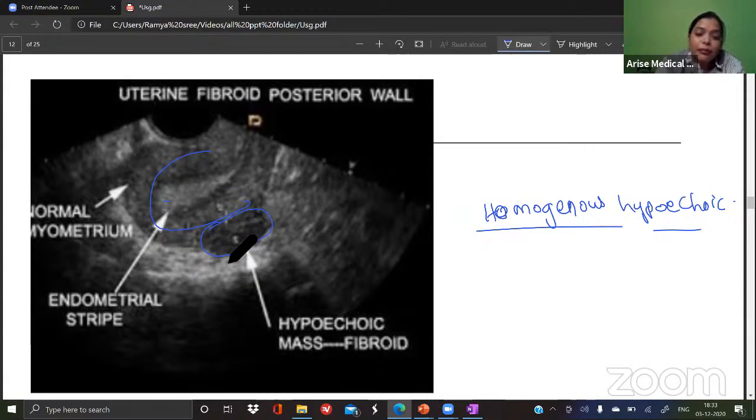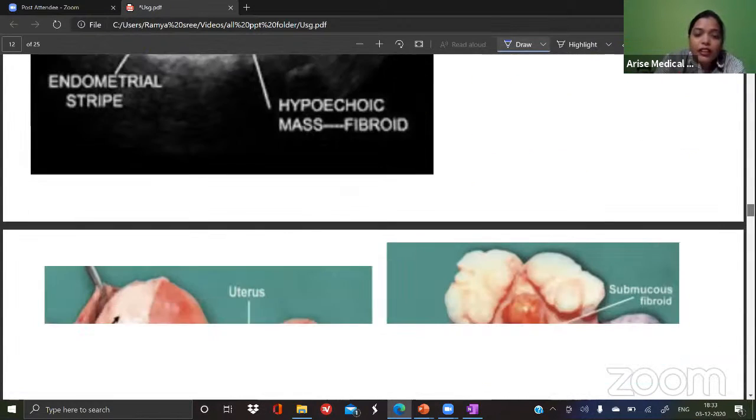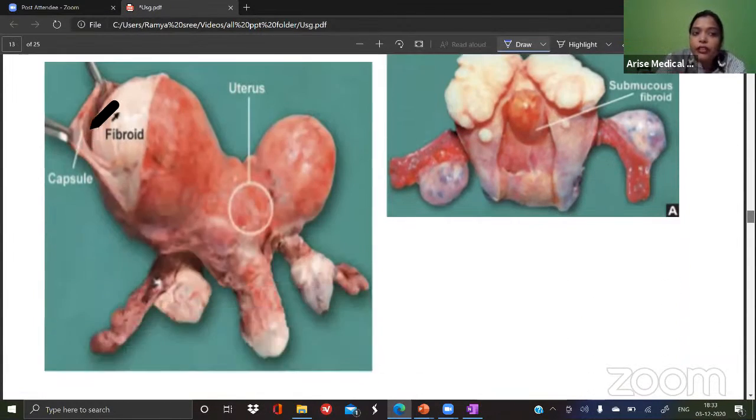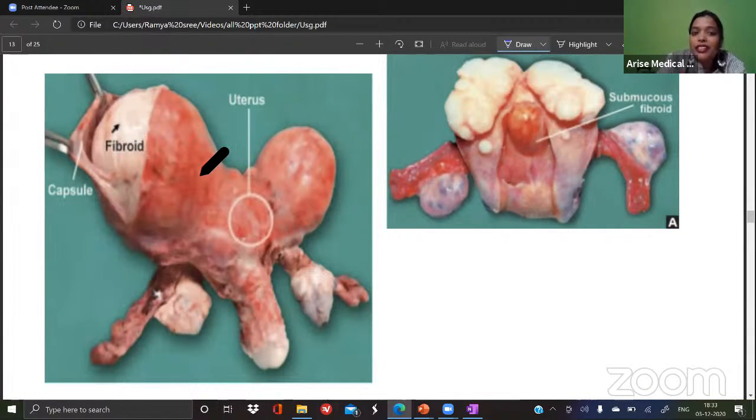Basically you will see them arising from the uterine wall. Fibroid, even the cut section is important. Fibroid is usually covered by a pseudocapsule and it will give you a bosselated appearance. This is the ovary, this is the cervix, this is a bosselated appearance, and the cut section will have a whorled appearance with a pseudocapsule. See, there is a fundal fibroid and there is a submucosal fibroid also projecting into the cavity. So this is a fibroid. Last time they gave us an ovarian cyst, so this time they can ask you fibroid also, right?